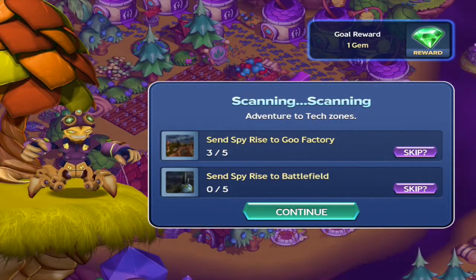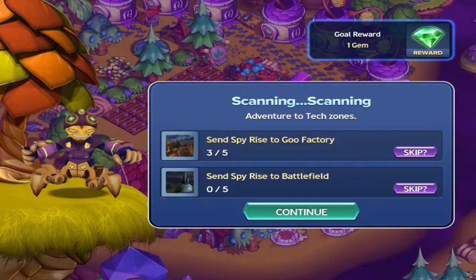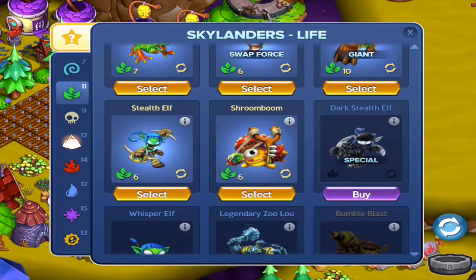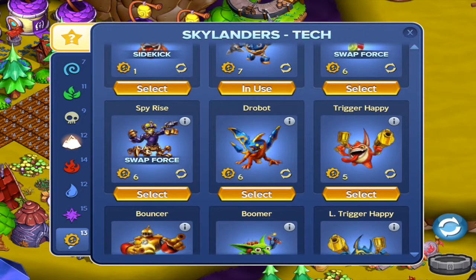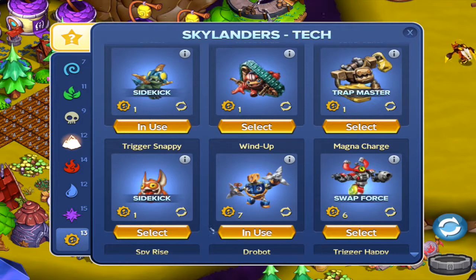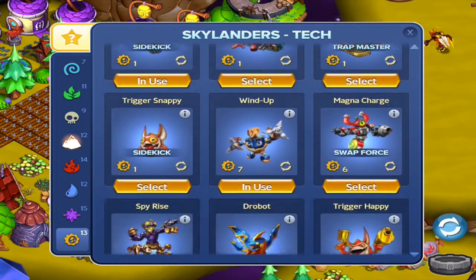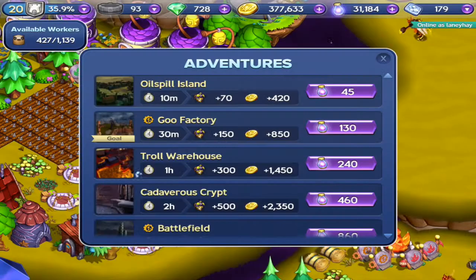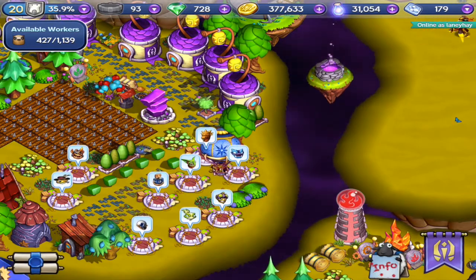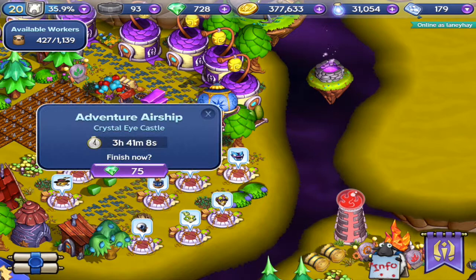And Spyrise needs to go to the goo factory and the battlefield. So, no, missed him, but down a bit. There he is. There we go, we'll send him to the goo factory. Off you go, Spyrise. See you later.